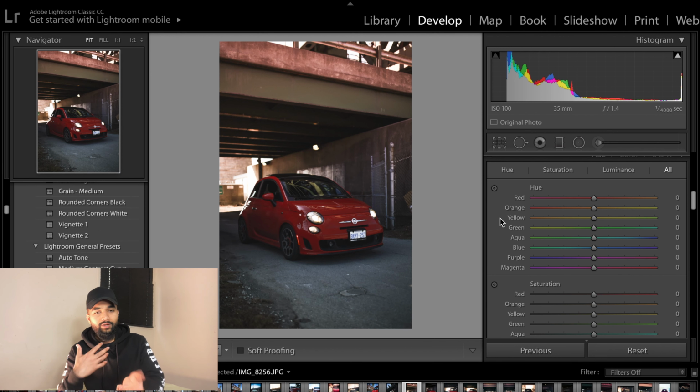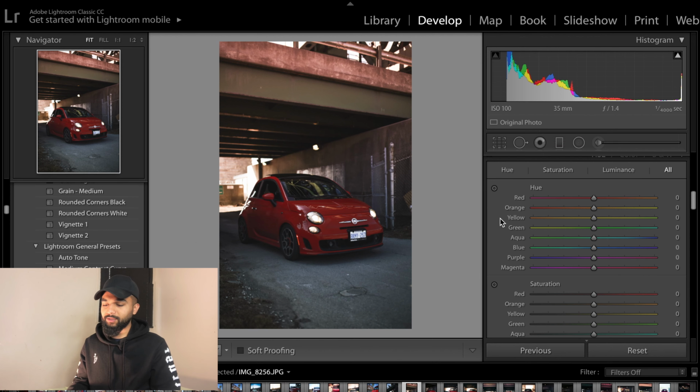One thing I learned from a lot of YouTubers about photography is to never change the color of the car. If you are especially working with a car company, you don't want them to go, okay, what the heck is this? This is not my car, right? So you want to keep the car neutral as possible, work around the car, right? It's a respect to the subject as well. If there's such a nice vehicle, don't manipulate the colors. But I'll manipulate the stuff around it, obviously, because I don't like the green too much.